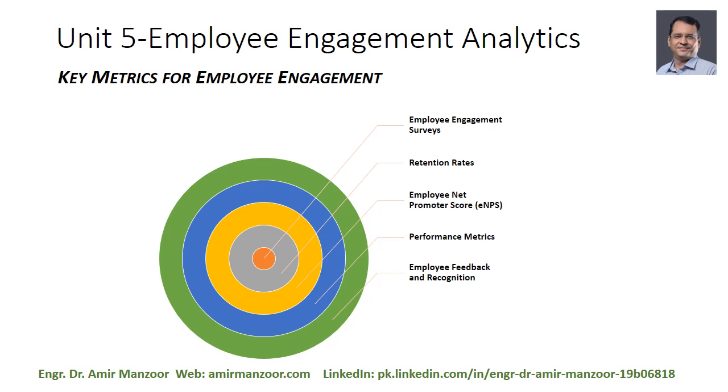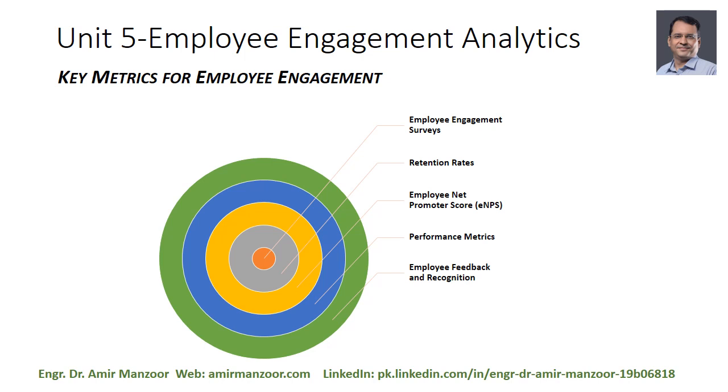Employee Net Promoter Score (eNPS). Employee Net Promoter Score is a metric used to measure employee loyalty and advocacy by asking employees how likely they are to recommend the organization as a place to work to friends or colleagues. Employees are typically asked to rate their likelihood to recommend on a scale of 0 to 10.